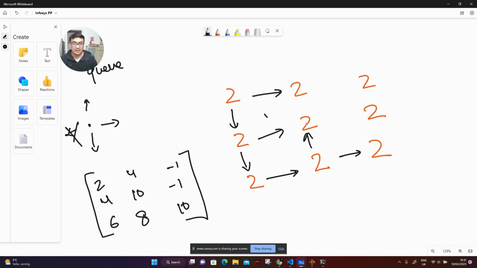Now I'm here, it can update the below one, the right one, and the up one. As below is the parent, we do not need to update the below one, but it can go up and right here. So what I'm going to do is update this. As 4 was the lesser value, it becomes 10 plus 2, 12, and this also becomes 10 plus 2, 12. Now I'm here, right? So this has been updated, and now I'm here.